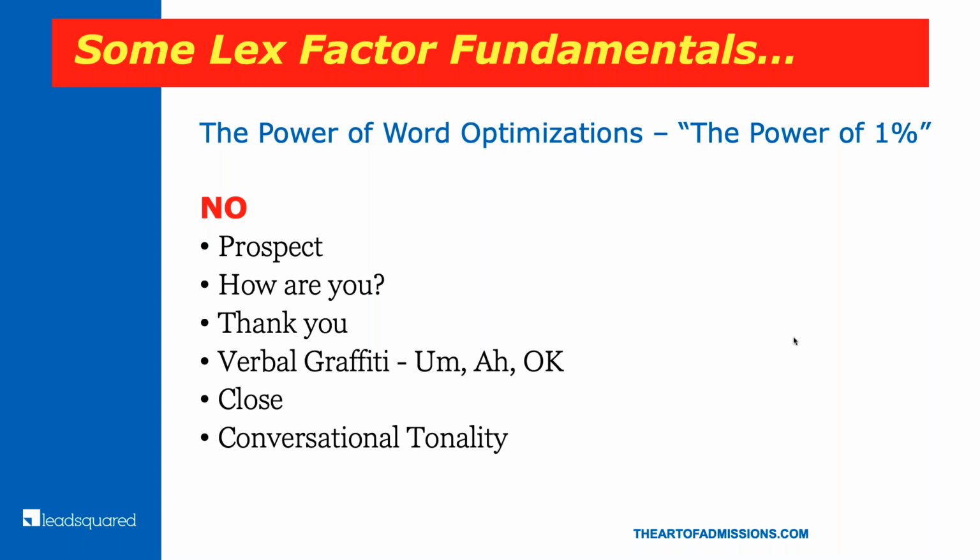And lastly, in the no-nos, before we go to the yeses, are conversational tonality. Do not use conversational tonality when you're talking to people. "Hey, how you doing? Good to see you. All right, I'm going to tell you about our school here and how we're going to help to get you from where you are to where you want to go and so forth." Conversational tonality does not move people to action. It does not move their hearts and get their hearts racing and get the endorphins and the dopamine coursing through their veins. Yet most people, just by default, speak in conversational tonality.